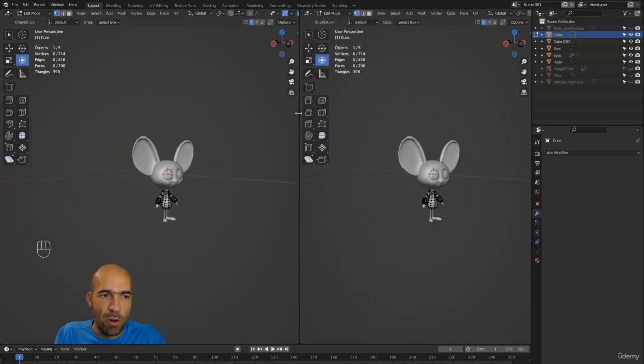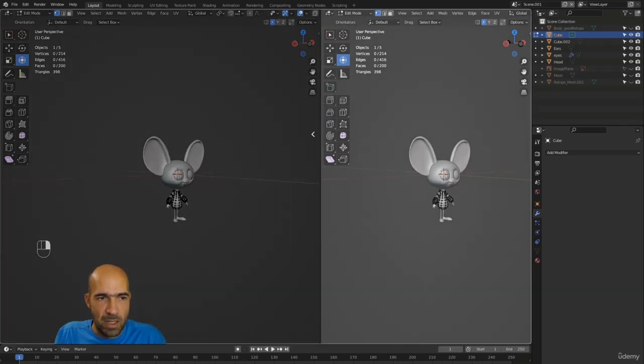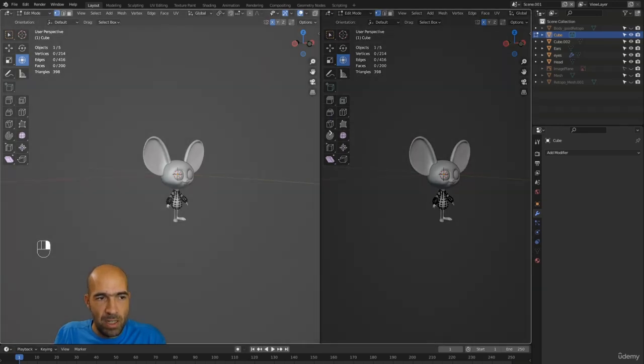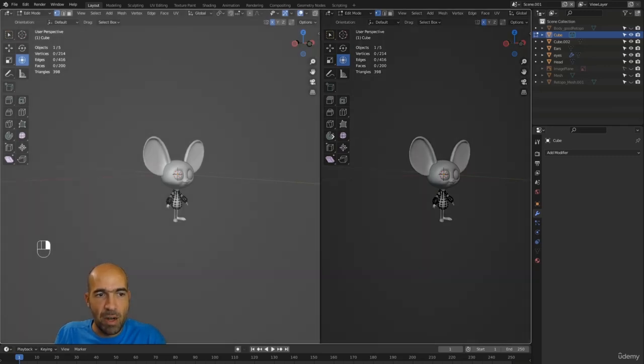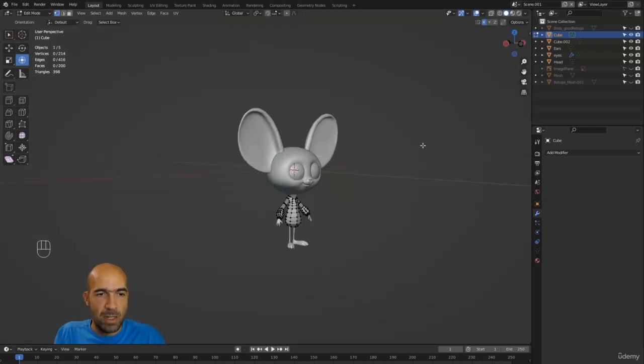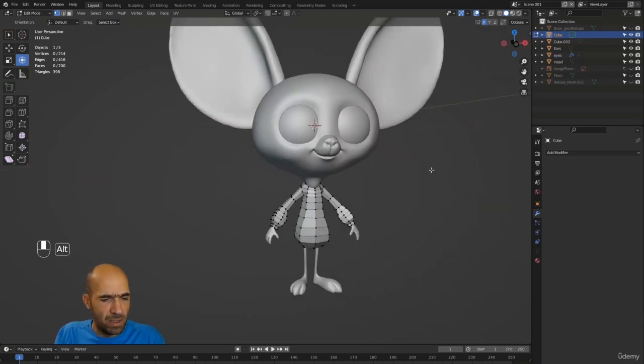Another way is to just put your mouse in the middle. You can move this, but then you press the right mouse button and then Join Areas. The area that's brighter will dominate the other. The other one will disappear, so the dimmer, darker area will disappear. In this case, I want this one to disappear here. So I move my mouse there and just press the left mouse button and it's okay. Yeah, this was a little detour.